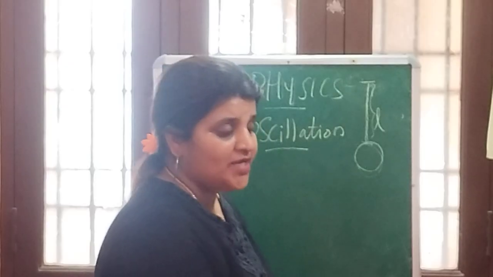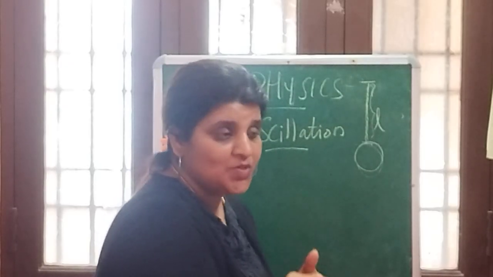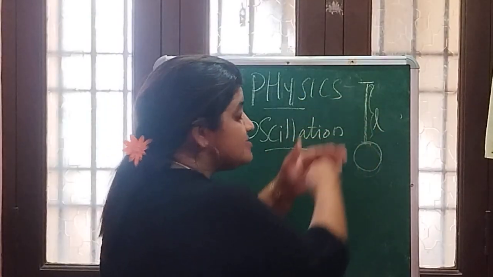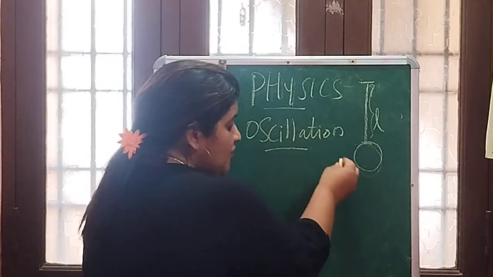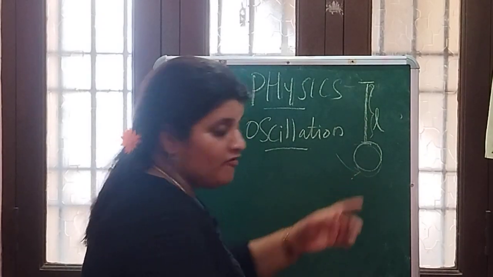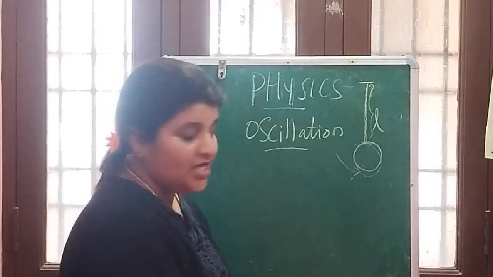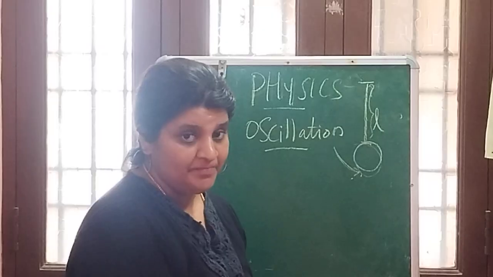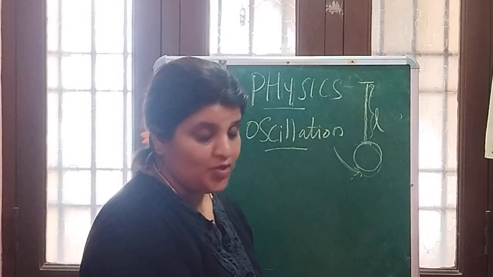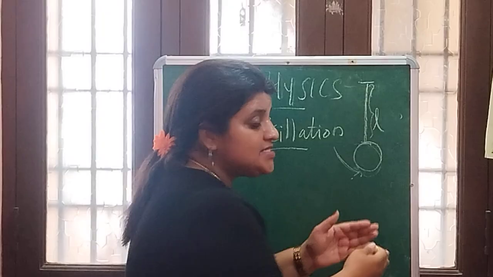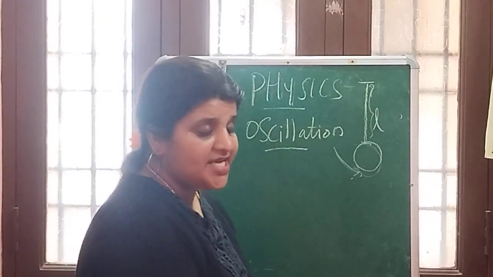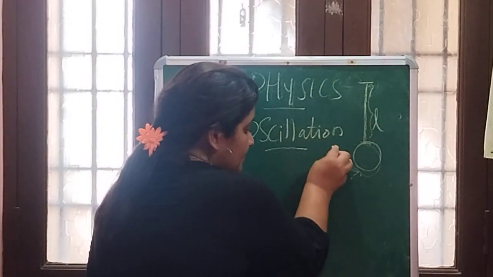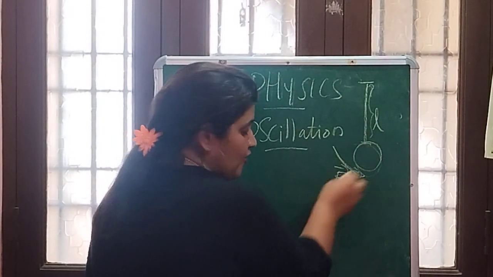Now we are going to find out how we can define the process called oscillation in a complete way. For that, we are considering this simple pendulum. In order to oscillate this bob of mass M, we have to apply an external force on it. Then only can we oscillate this bob or this pendulum. Otherwise, the bob will remain in its state of rest. So our intention is to oscillate this pendulum, and for that, externally we are applying a force on this bob of mass M.